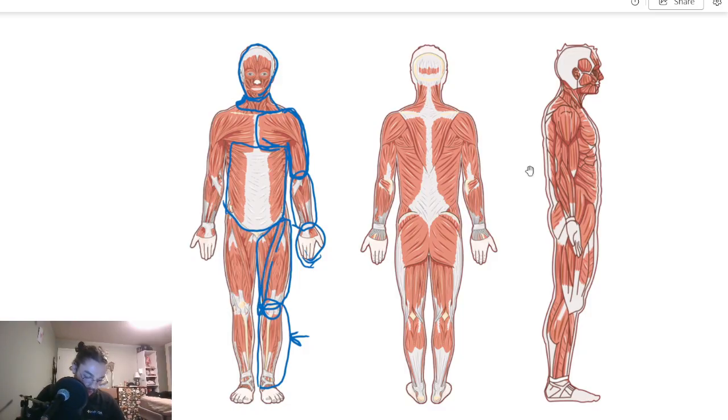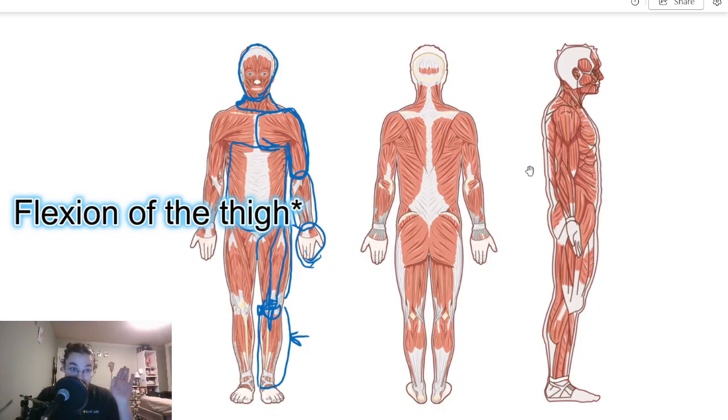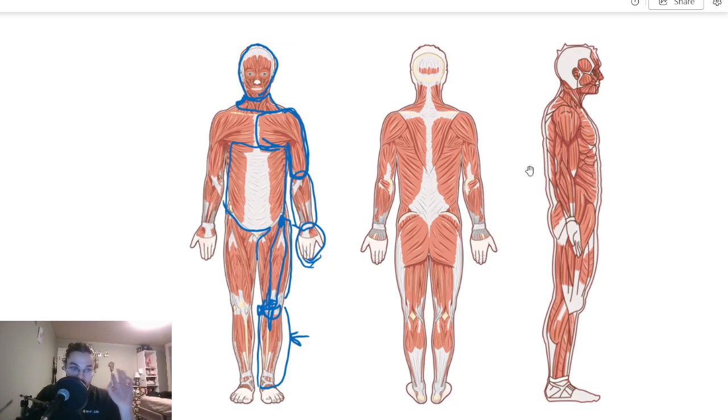Another fun thing about muscles is that some muscles work about one joint, and some muscles, like this one right here, your rectus femoris, work about multiple joints. As you can see, it goes all the way up here to your innominate bone, and all the way down into your patella, inserting on your tibia through the patellar tendon, or your quadriceps tendon, same thing. This muscle is an example of a muscle that works about multiple joints. So it actually does a little extension of the thigh, as well as extension of the leg at the knee. Cool. So again, another little tangent for you.